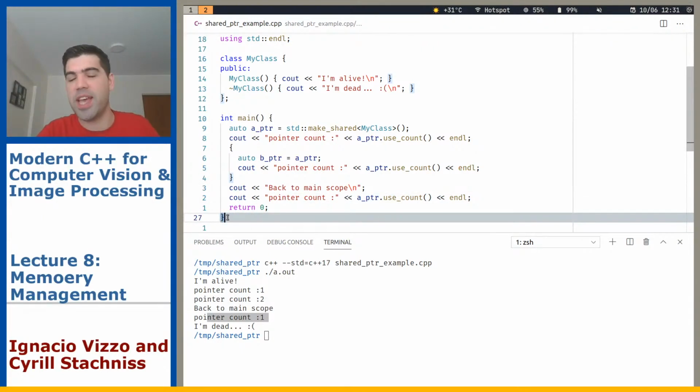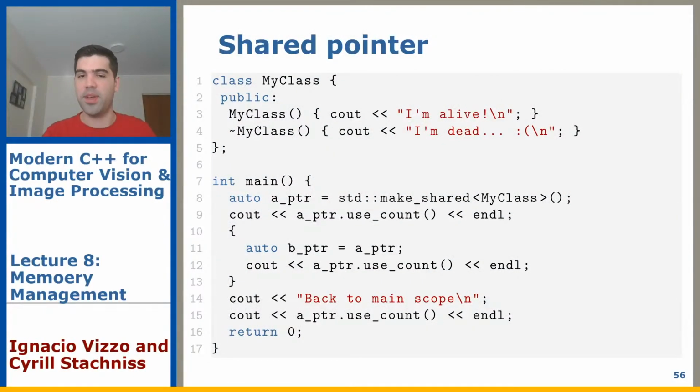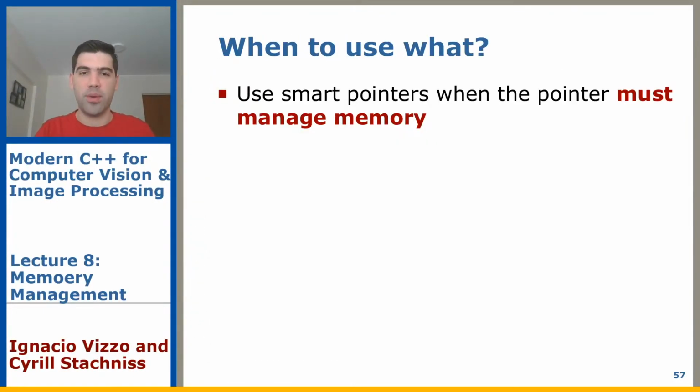And when you reach the end of the scope of the program, you will call the shared pointer destructor. You see, okay, the count is 1 and I am destructing this pointer. This means that I am the last one standing, so I need to free the memory. So I will call a delete operation for this memory address and free this memory. But if you see here, there's no new and delete whatsoever in the code. So this code is correct and will always work and will never give you any error or memory leak. Again, try it, debug it, do whatever you want.